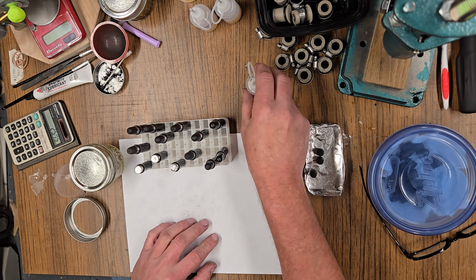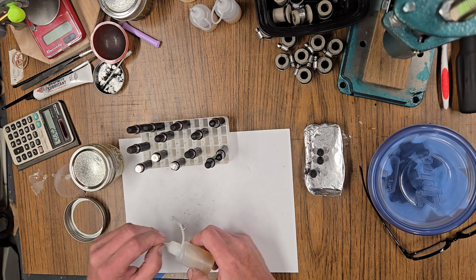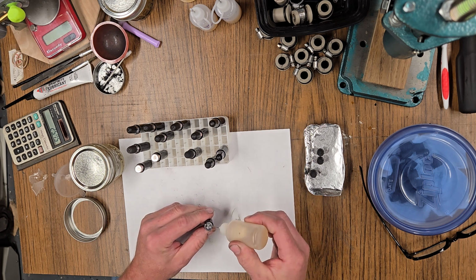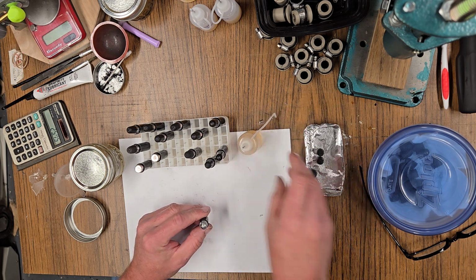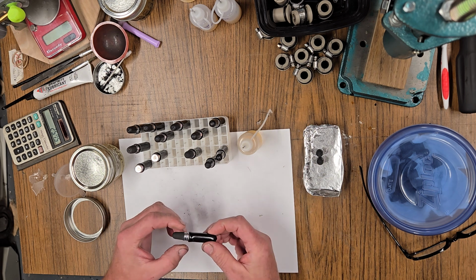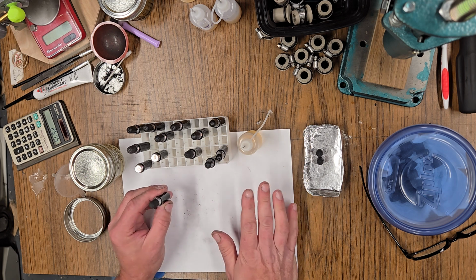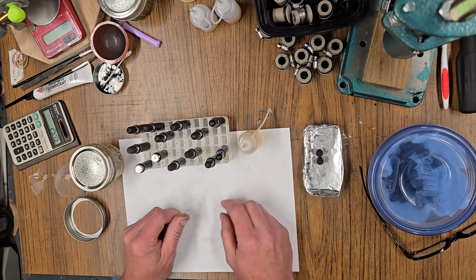And for gluing them, I like to use these little bottles here, and it makes it really easy. They sell these in multi-packs at some of the hobby stores. You can buy them in packs of 6, I think. So I will just put a little drop there like that. Put the cake on. And these cakes were both made with the dextrin liqueur, so they have the same binder, the same weights, the same percentages. They were all made exactly the same. And so that's basically gluing them on. That's the easiest part.